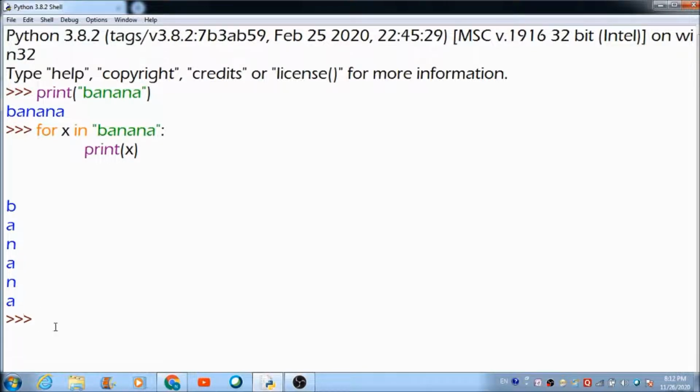Fine. Now if you want to check the length of a particular string, there is a simple command in Python which you can use for checking the length. Let's define a string for this variable a first. Let's say hello world. Fine.